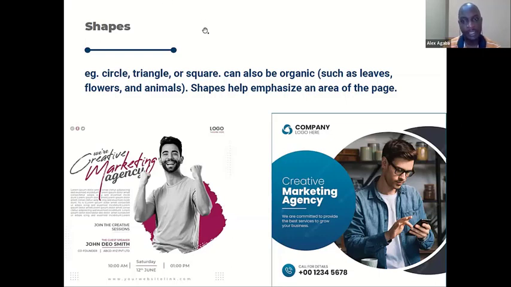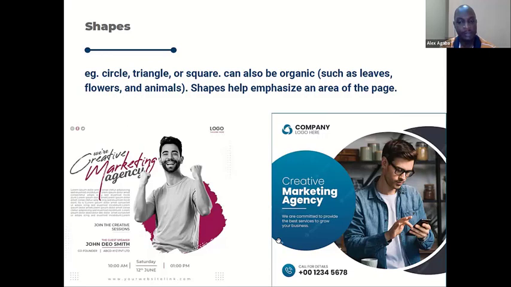On the right-hand side, the other flyer, a company flyer, I see shapes. There are so many shapes on that particular one. They are circular shapes. I see a pattern there. The designer repeats the shape, like one circle, two circles, three circles, which is also very clever. Patterns are very good in design, but let's focus on shape.